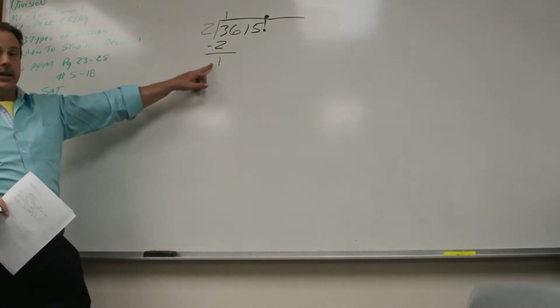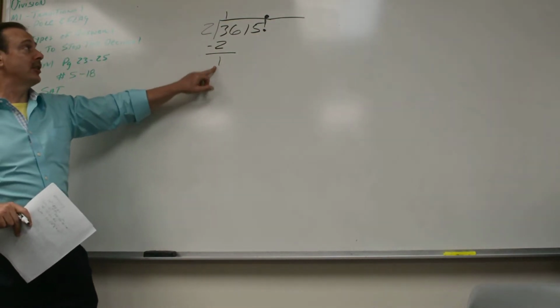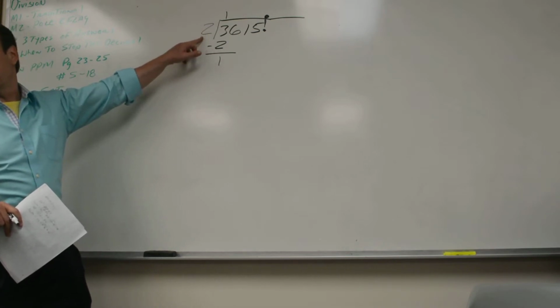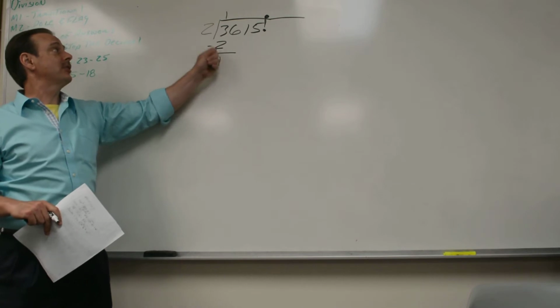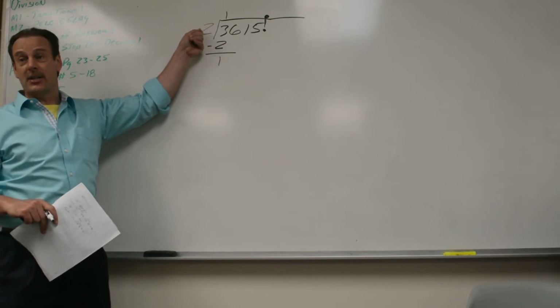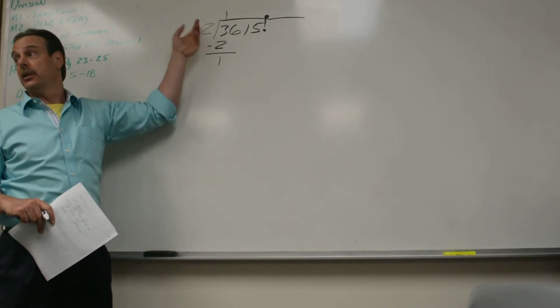We're going to make a quick check here. This is our remainder. Is our remainder less than our divisor? Yes. If it is, that means this number is good. If the remainder is equal to or greater than our divisor, then this number isn't high enough. You've got to increase it by 1.